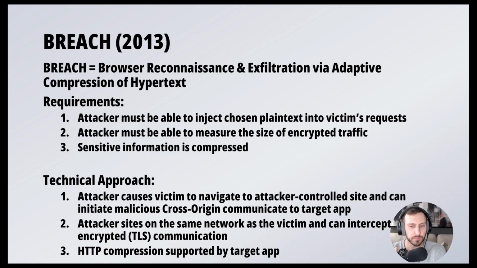So in order to be able to conduct these attacks, I guess I've already covered this looking at the technical approach. The attacker causes a victim to navigate to an attacker-controlled site. They can inject malicious cross-origin communication to target an app. The attacker sits on the same network as the victim and can intercept encrypted TLS communication. Not even necessarily intercept, just sniff it, just observe it. And point 3, HTTP compression is supported by the app and used for that response, incorporating the plaintext included by the attacker.